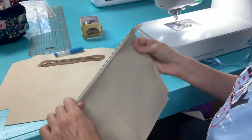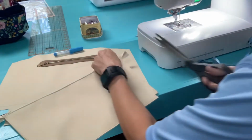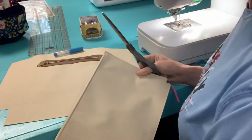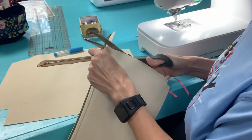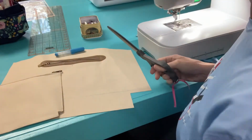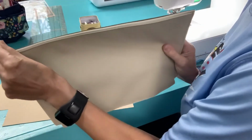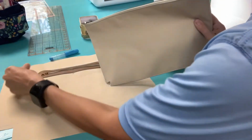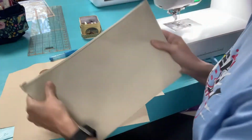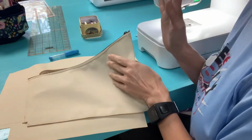We're going to take our zipper pocket. Go ahead and clip your ends off here if you've got extra zipper. So now what you're gonna do is make sure your pull is on the left, the same as the zipper here. Now, if for some reason you put this zipper in with the pull on the other side, when you go to set this in, flip it around. You want them both to close the same way, whichever way that is.